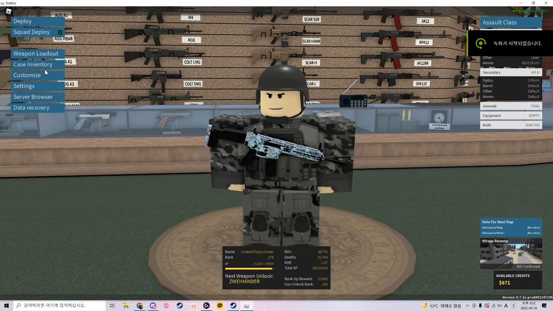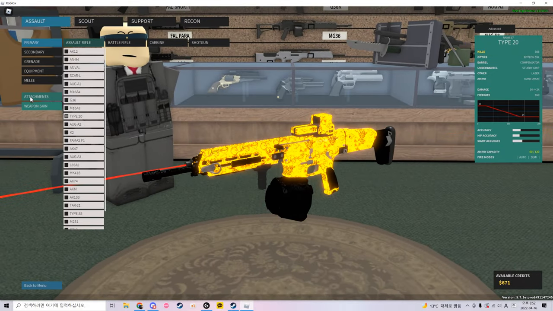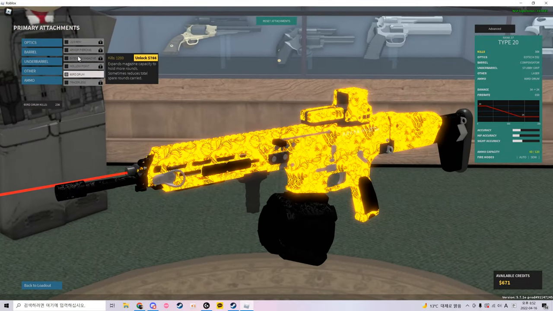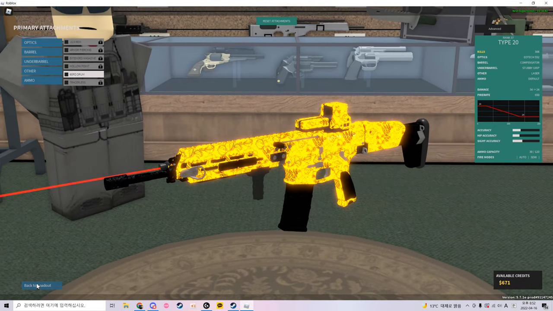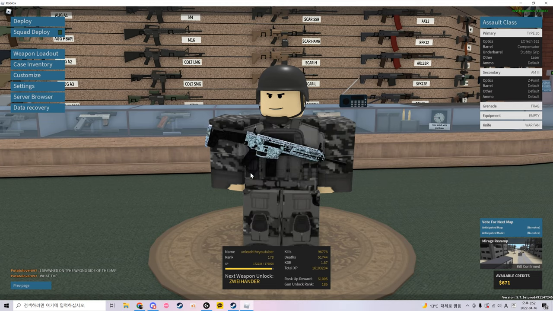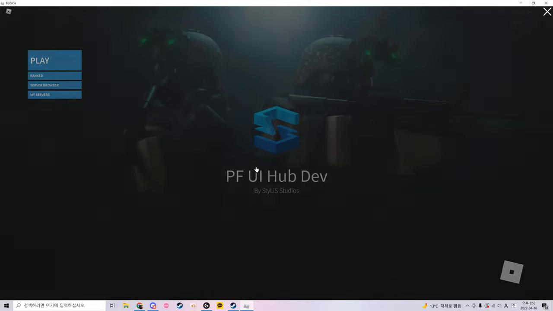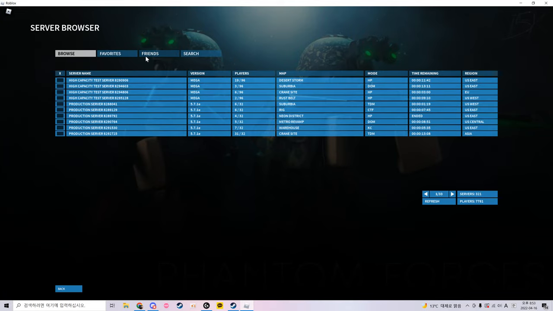Okay, so the gun that we're gonna use today is the Type 20. This setup is really good, with the 60-round magazine. Even though a 60-round magazine increases reload time, you might think it's pretty bad, but it's a 60-round magazine. It's pretty good. Anyways, let's go to the Metro and test this gun, because people say this is really OP. I don't think it's that OP, but it still is pretty good.